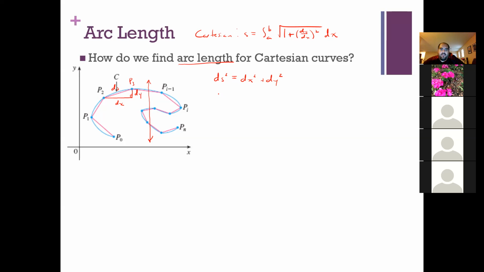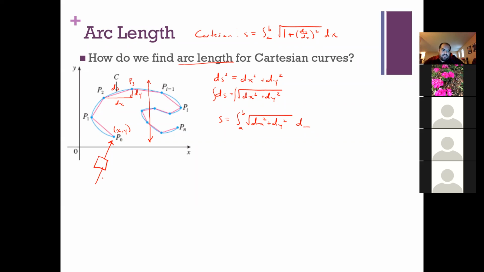So I have ds squared. I really want ds, so I'm going to get a square root of dx squared plus dy squared. And then if I integrate both sides, it'll give me s equals the integral of the square root of dx squared plus dy squared. So remember, I'm trying to do this for parametric curves. So what does it make sense for the differential term to be in terms of? Basically, I'm filling in the blank here. What letter goes after d there? Remember, even though y is not a function of x for this curve.